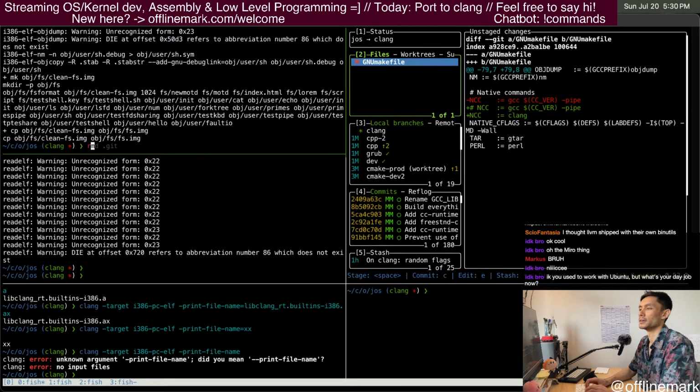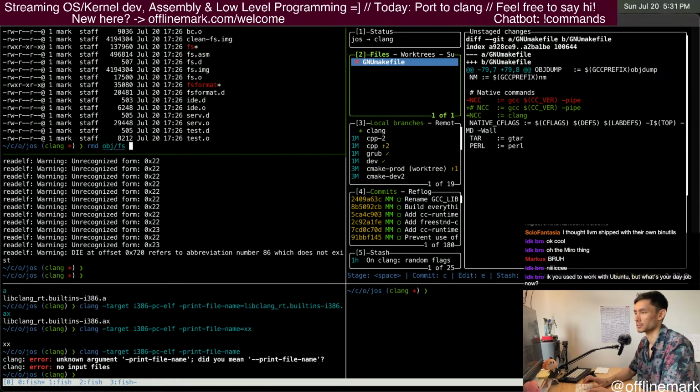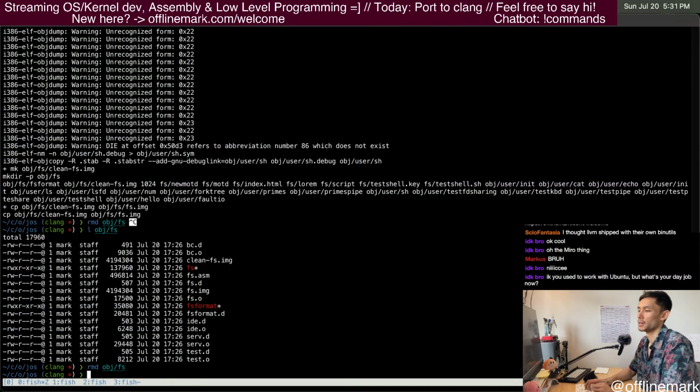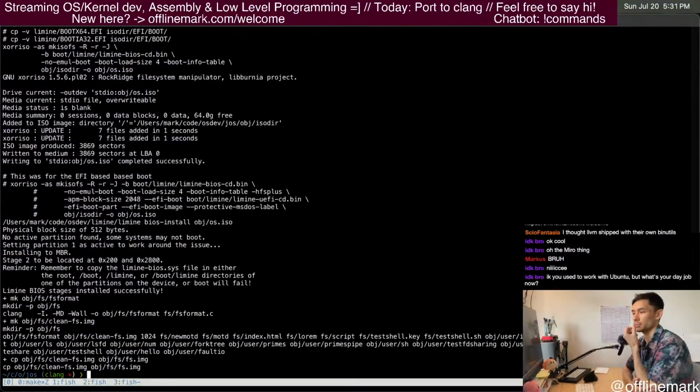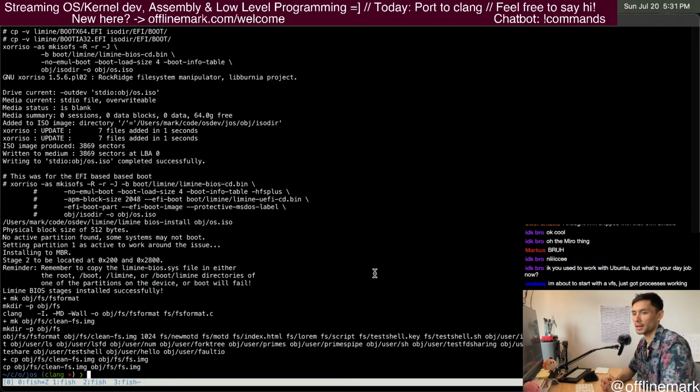Can I only remove what's in the file system dir? Okay, so if I just blow away the file system files and then rebuild, it won't need to rebuild the entire kernel, hopefully, but it'll just rebuild the necessary portions, and we should hopefully see that it's using Clang here, and that it just worked.